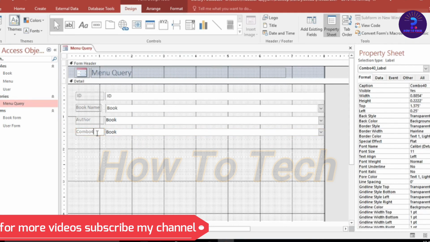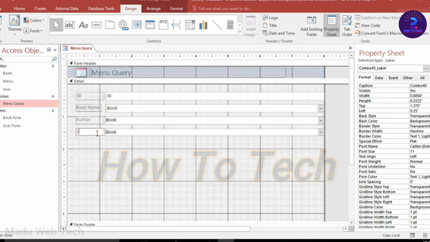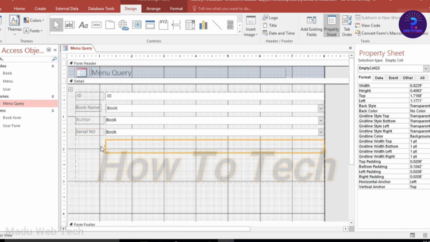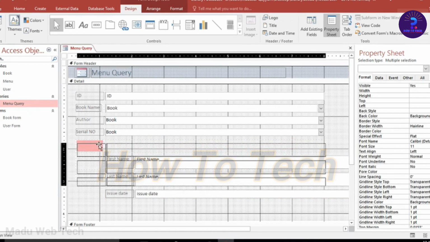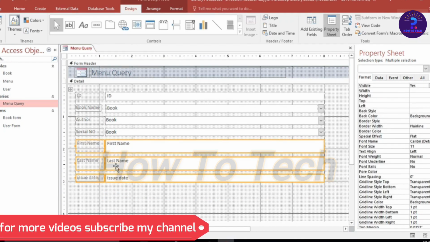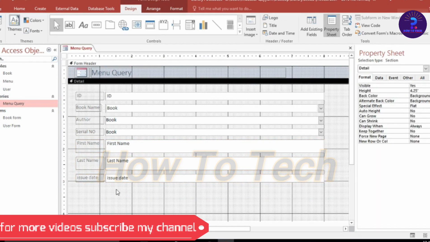Okay, and here write serial number, and now here press Ctrl V. You already selected 3 fields, cut it, and now here paste it. First name, last name and issue date.